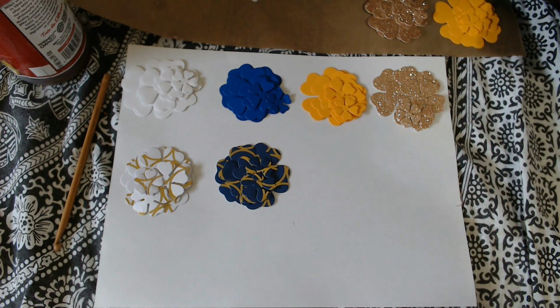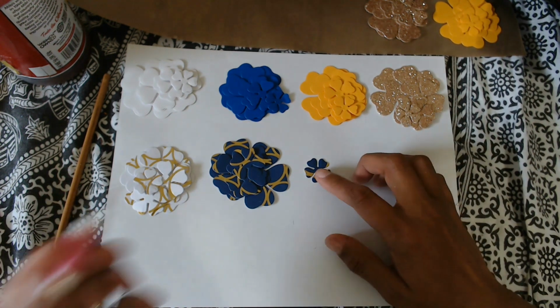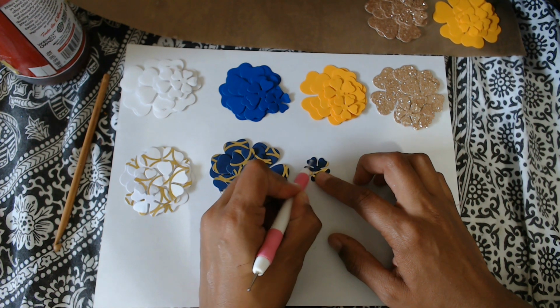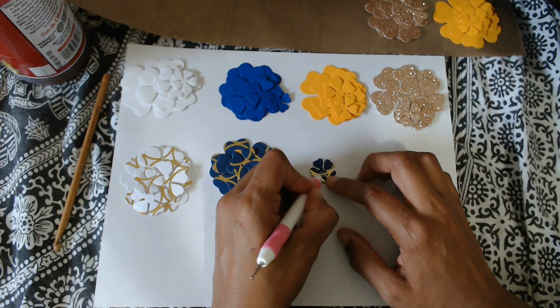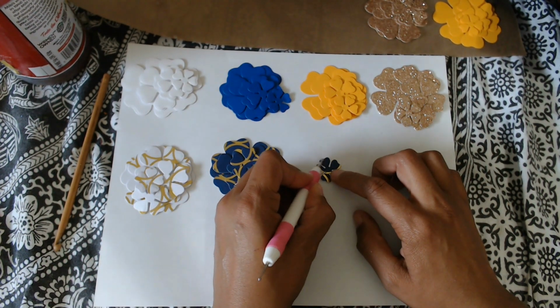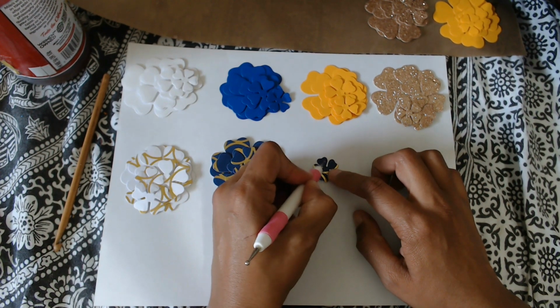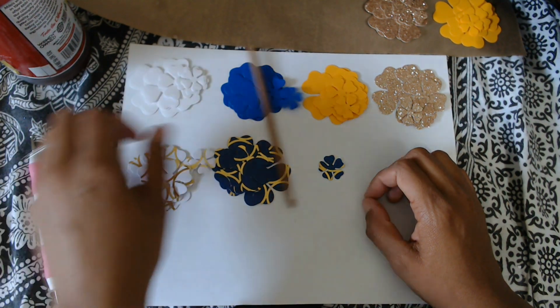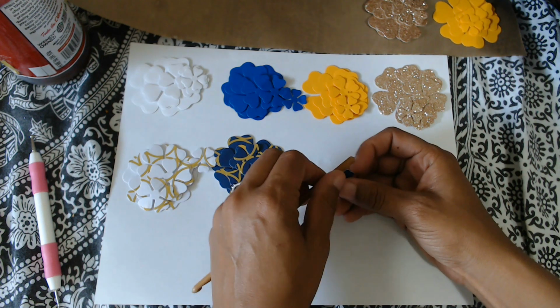Okay, so don't rush into this, right? I have no idea how I'm going to do this. Okay, now watch mine don't come out like I saw everybody else's. I don't know. Now see, maybe she had some regular paper. Maybe hers was paper and not cardstock, because this ain't doing it.